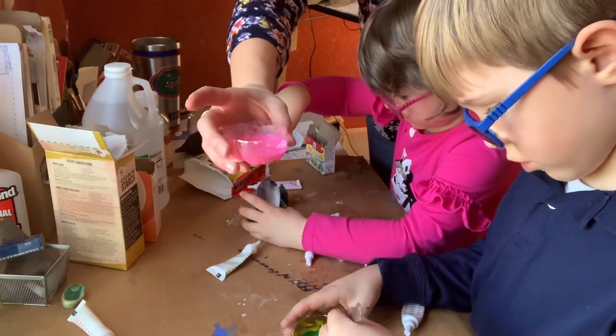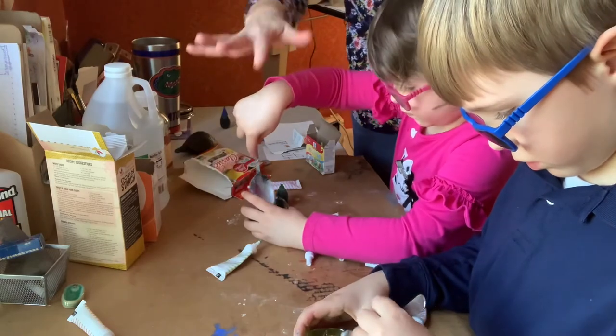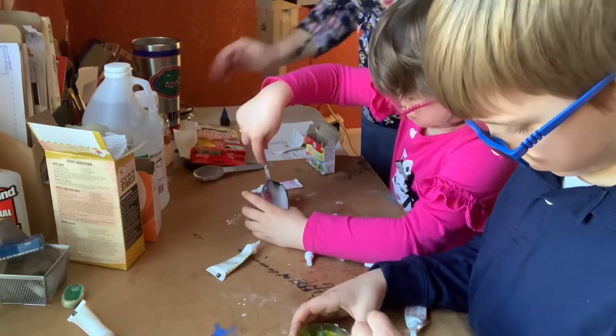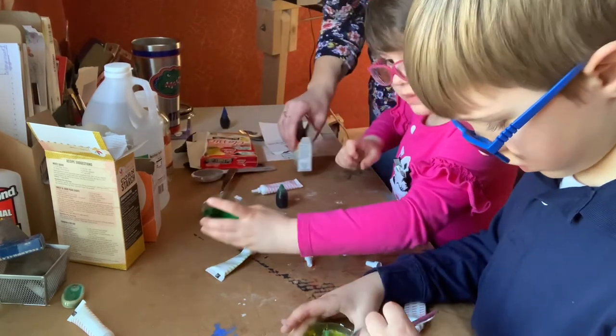So once you're done with your colors, you just set them aside and they have to dry for at least 24 hours or more. So I hope you guys have fun making your own watercolors.